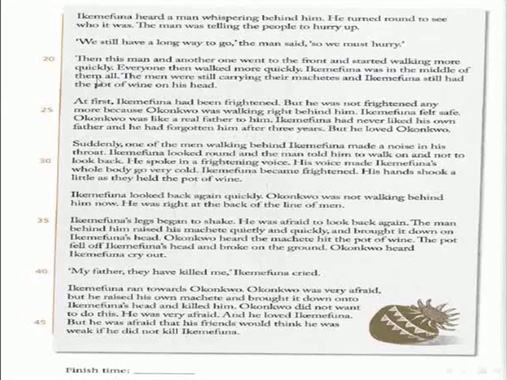Ikemefuna was in the middle of them all. The men were still carrying their machetes, and Ikemefuna still had the pot of wine on his head. At first, Ikemefuna had been frightened, but he wasn't frightened anymore because Okonkwo was walking right behind him. Ikemefuna felt safe. Okonkwo was like a real father to him. Ikemefuna had never liked his own father, and he had forgotten him after 3 years, but he loved Okonkwo.